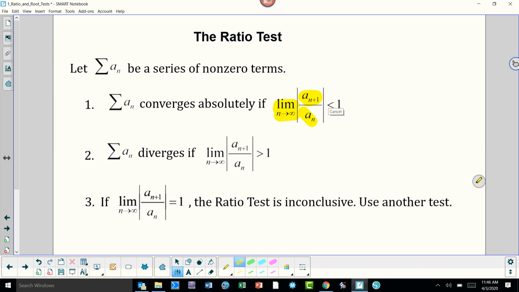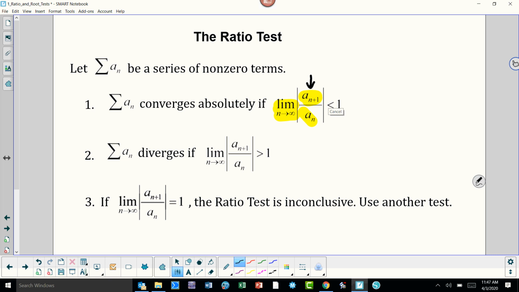So remember, convergence often relies on how fast we go to 0. If you are going to 0, that would mean that the next term must be smaller. And so if you have a smaller number over a bigger number, then of course it should be less than 1. Okay, so that's the idea. We compare it generically, though, can't put numbers in. We just generically compare the n plus 1 term to the nth term, do the limit. As long as that's less than 1, we're good, it converges.